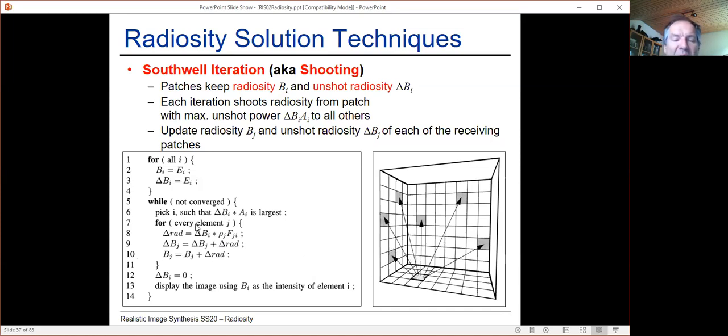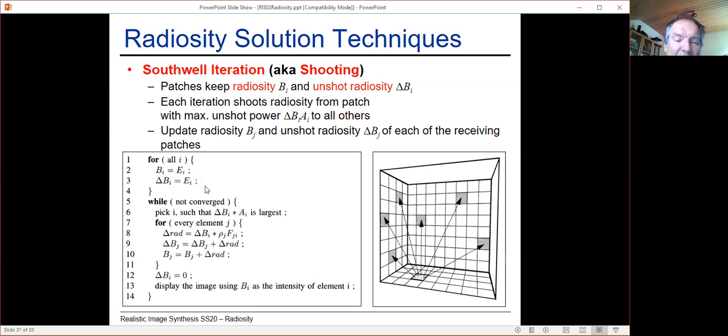Yes, and when you are done with shooting radiosity from this one patch, you assign 0 to unshot radiosity for this patch. So this patch would not be considered for many next iterations as an active shooter of energy, because its energy will now be very slowly accumulating. But at a certain point, you may again reach the state where this patch has got enough energy to be considered again. So this is also a not very effective thing about Southwell iteration, that we potentially come back to patches.